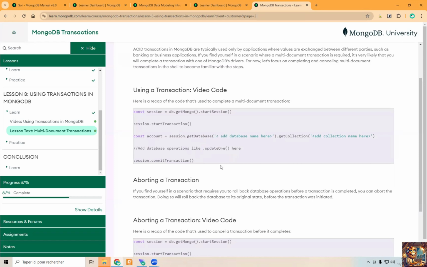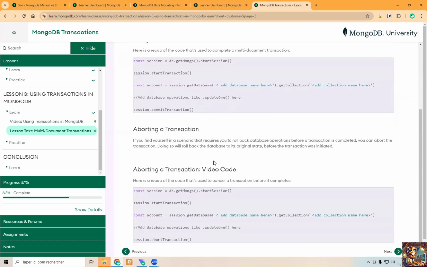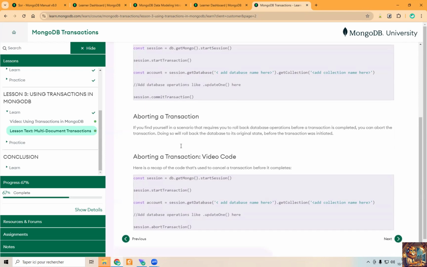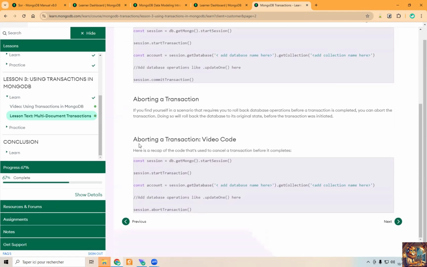Okay. In case we made a mistake and we want to abort the transaction, there is an aborting method which you would trigger in the middle of a transaction. So you've done your update one command here and you've decided that you don't want to go through with it, that's fine. You just need to hit the session.abortTransaction method and then the transaction will be aborted. Interestingly, nothing will appear on the system, so you'll need to double check that it actually worked.